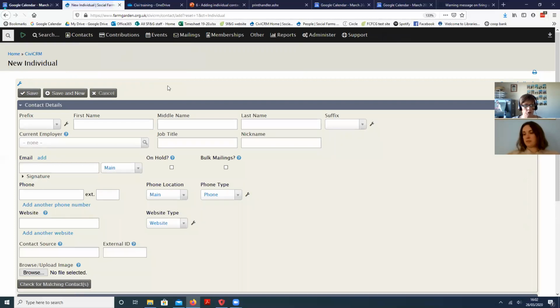Then you get a couple more chances to make sure you're not creating a duplicate. I'm going to paste in that email because I've already got it saved. And actually that's got her name in it, hasn't it? Right.